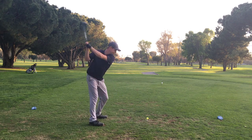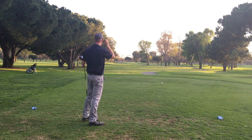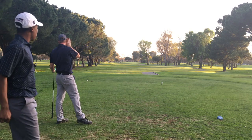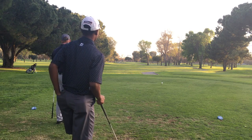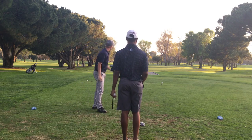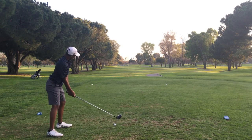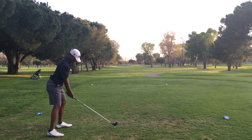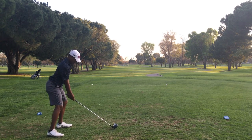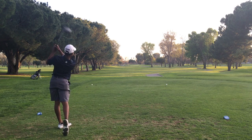Trying to make this second half of the match a little zippier on the editing. That actually was super solid — one of my most solid drives of the day — but I think that might have been an alignment issue. I think I was set up a little closed, and not only was it an alignment issue, that really was poor placement of where I put my tee for the shot I wanted to play. I should have been teed all the way over to the right, aiming toward the left.